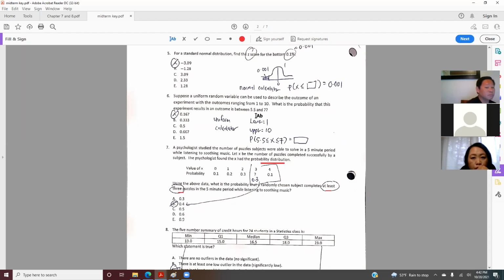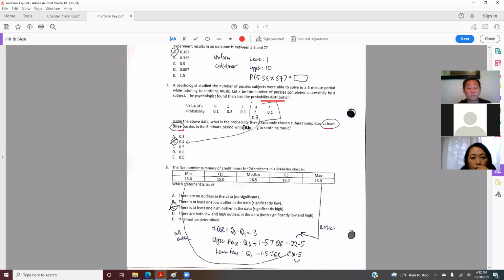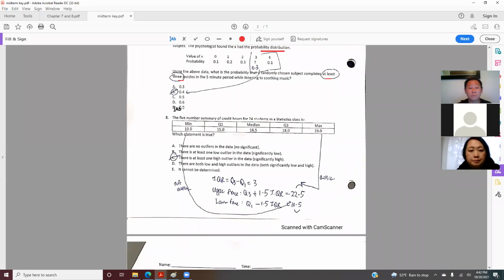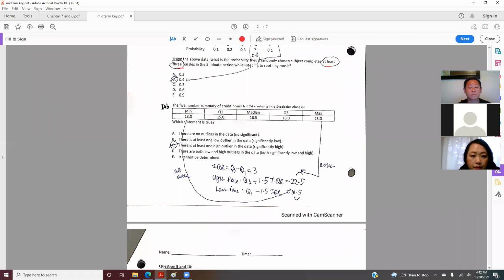I have a question on number 8. So you're saying that we use the first formula, IQR, Q3 minus Q1 equal 3, to find. Yeah, this is Q3 and this is Q1. This is IQR. I want to say this is almost my first time seeing the Q3 minus Q1 equal 3. Where's 3 coming from again? Q3 is 18. Q1 is 15. No, I mean 3 equal 3. 18 minus 15 is 3. Oh, okay.